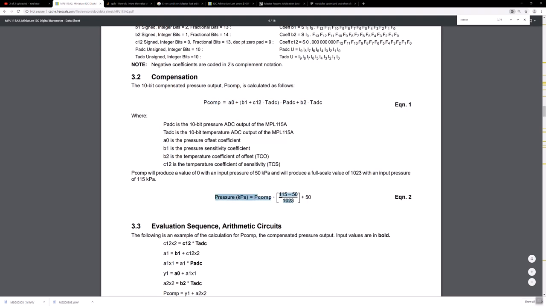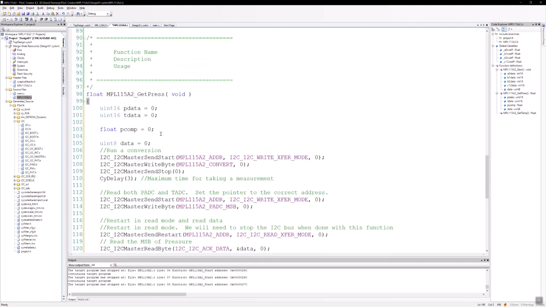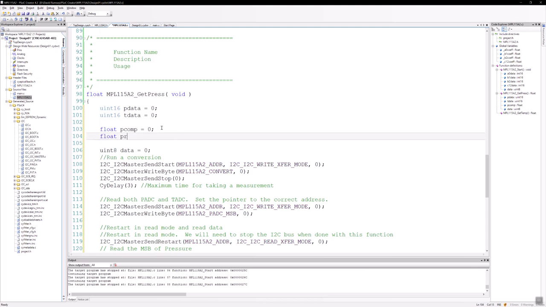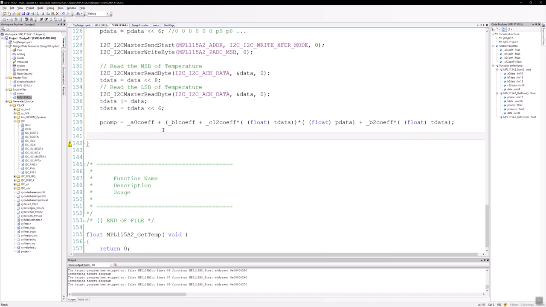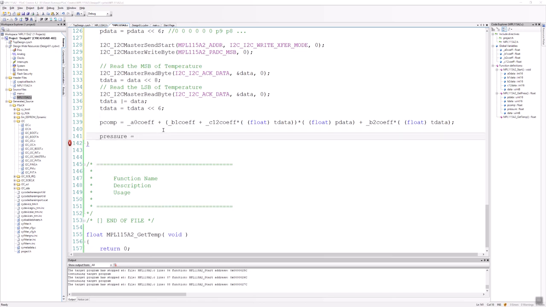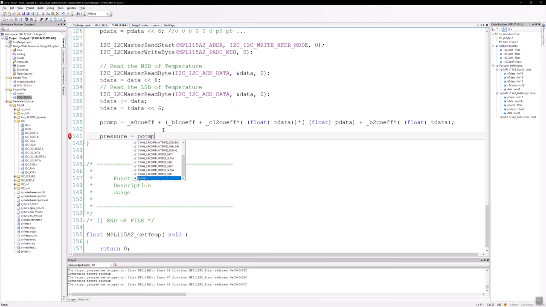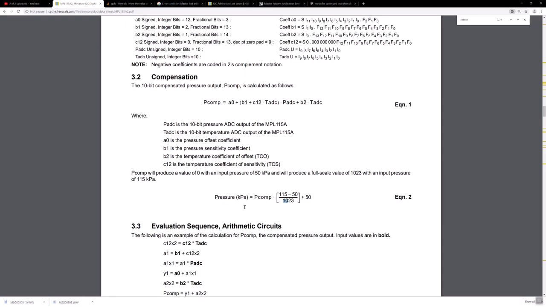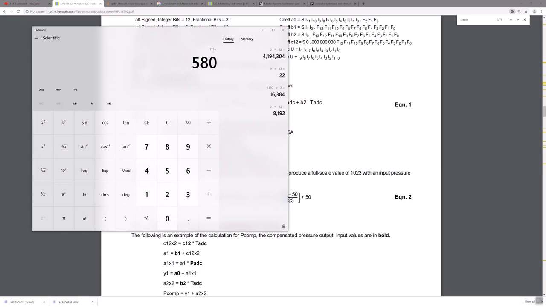And now to get the pressure in kilopascals, there's this formula right here. So I will say here a float, and this is actually the pressure. So my pressure computation is going to be pressure is equal to pcomp, it's already a float so I don't have to cast it, times, well, instead of doing that we could just do, what's 115 minus 50?